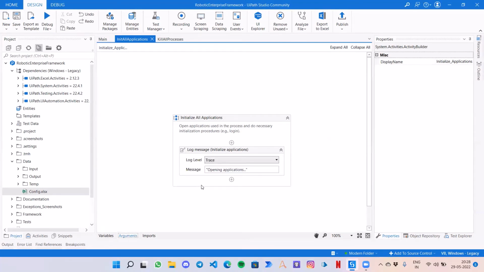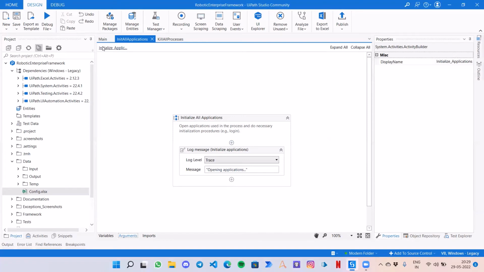Or maybe if you are using queues, and you want to work on a particular application, let's say it could be a desktop application like WhatsApp desktop or Telegram or any other software, you can log into that software in this particular initialize all application stage so that your bot is ready to process it. Okay, that is the work of initialize all application. As the name suggests, initialize your system, your process, your application to the point from where you want to start working on, start automating the stuff. So that is the role of init all applications.